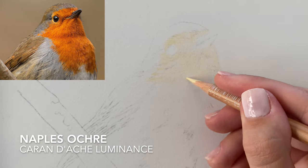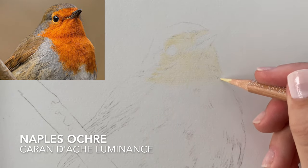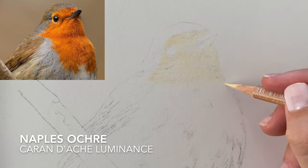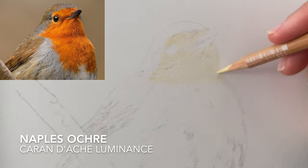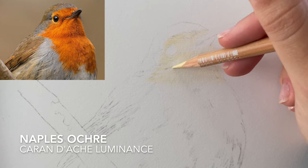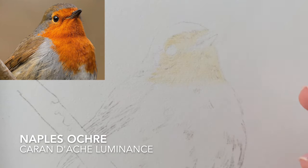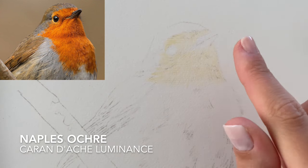So I'm probably just going to bring it down to about here for part one, because we've got a lot going on anyway with the beak and the eye. It's quite a lot of detail, so I don't want part one to be about 10 hours long before we've even got started. So I'll try and keep it as short as I can, but whenever I do tutorials like this, because it's so realistic and so in-depth, it tends to be about an hour each part, but we'll see how we get on. So that's the base layer for the orangey feathers.